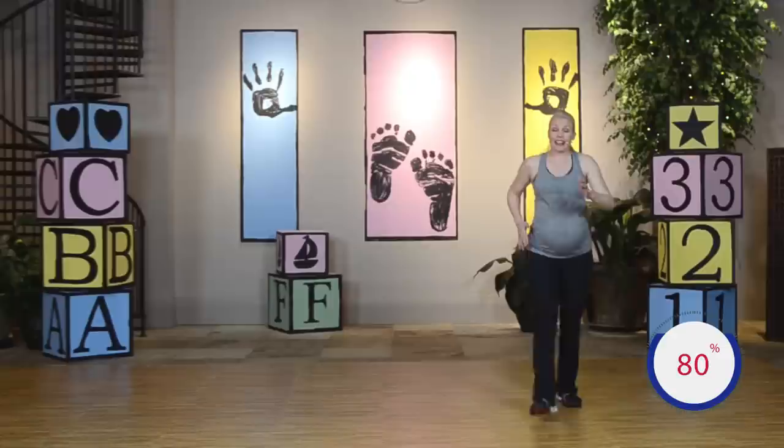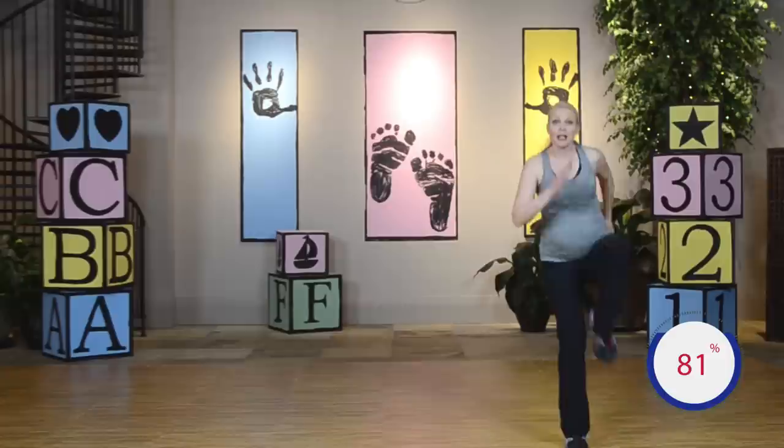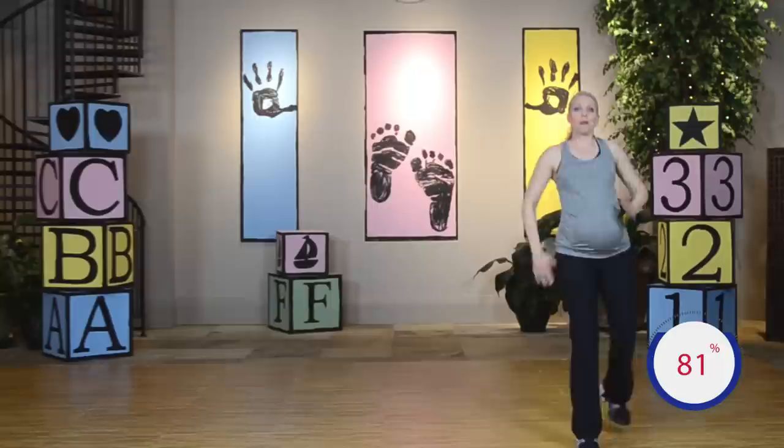3 marches and a knee, give it a try. March, march, march, knee. Good job. Either way, either way. If you don't like the knee, keep marching forward and back. Either way works, okay? Keep it up. We practiced for quite a while on that other side. You want to be even. It's called muscular balance. Making sure you're working both sides of the body the same.